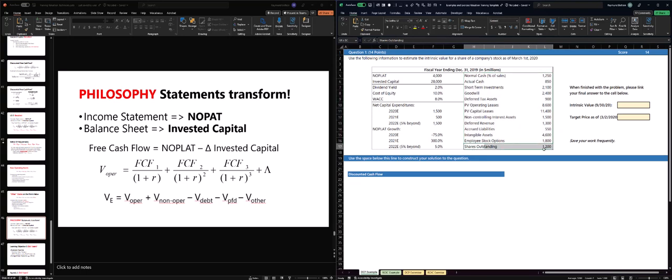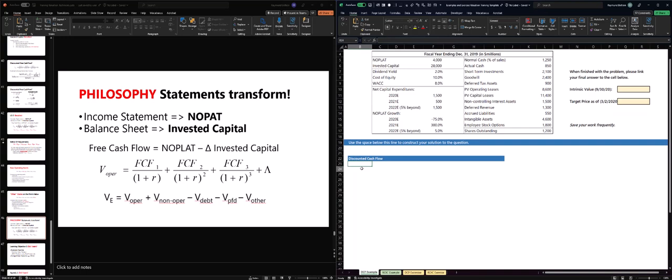And then you have your SHOUT. I like to call it SHOUT. This sounds awesome. Shares outstanding. All right, discounted cash flow. Let's start. To prevent confusion, I always want to start right here. We see our growth rates, and we always start with NOPLAT, right? Because NOPLAT minus the change in invested capital, we're trying to find the free cash flow right there.